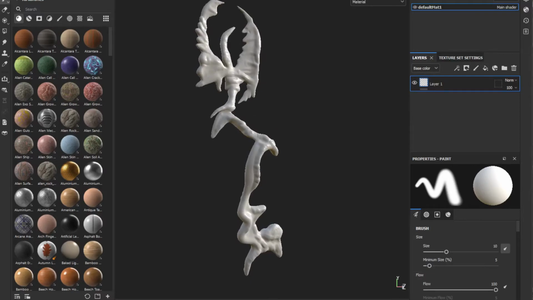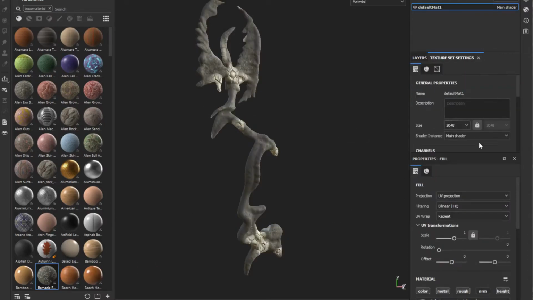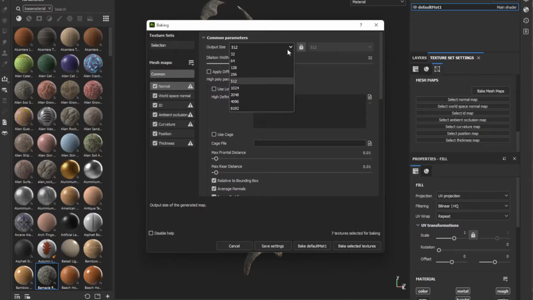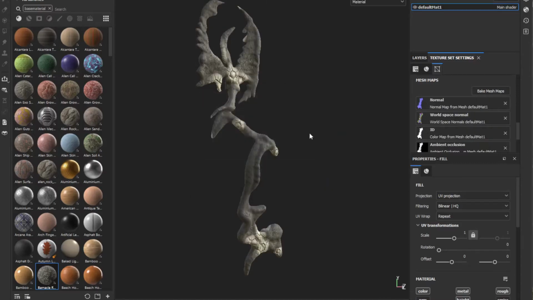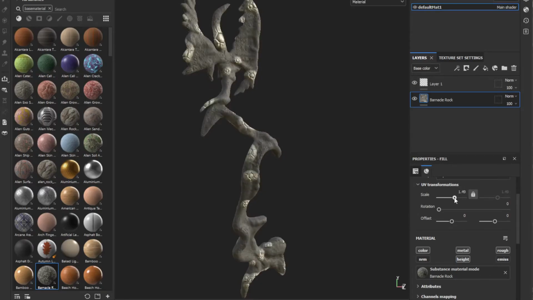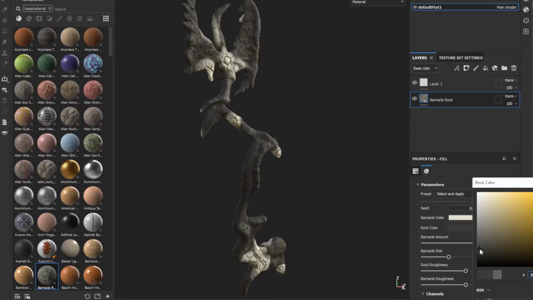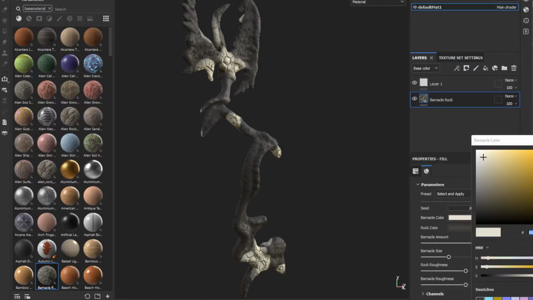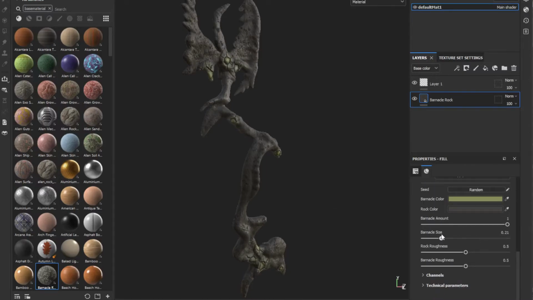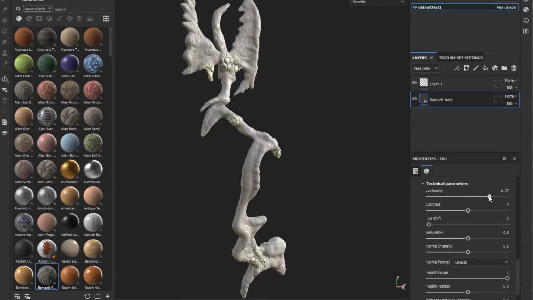Then, one last thing, I create a quick UV in ZBrush. Once I do that, I export the asset, bring it in here, Painter, bake all the maps, and then I just start using smart materials, literally layering materials on top of each other, base materials and whatever. I got this nice material off the shop, which is, what is that stuff called? Barnacles. You get them barnacles, don't they? Change a couple of colors. I like the way that it cracks up the bottom of there and the top, so I kind of left it. I play around a little bit, but actually, damn, it actually worked out pretty cool. Changed the colors of it, you know.